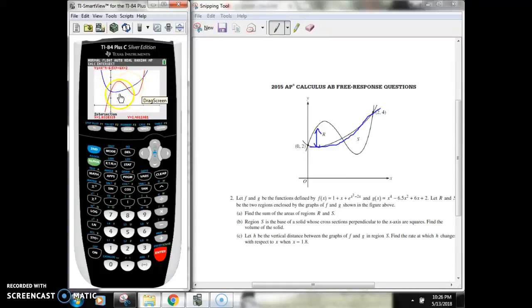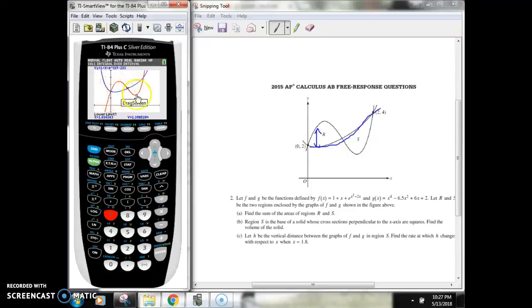Now what we really need to do is find the area between these two curves. In order to do that, we're going to use the integral. You could go through math and find the FNINT button, but what's nice is it's built right into the calculate button again. So we're going to go to second, calculate, and then this time we're going to use the 7 menu, which is the integral of f of x. If you don't want to scroll down or scroll up, you can just hit 7, and it's going to integrate. Now, it wants to know the lower limit.